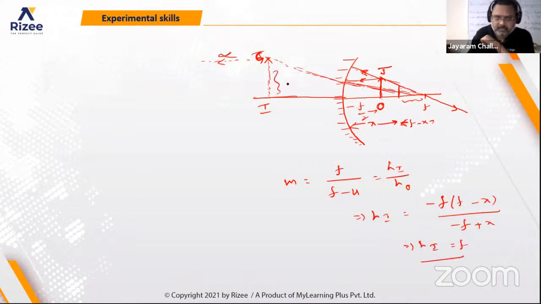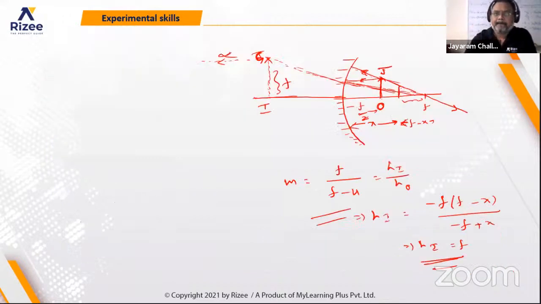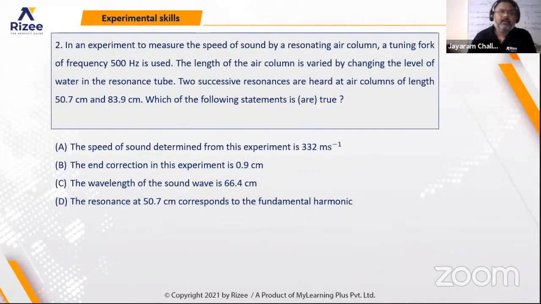So this height will be equal to f, and this distance he has given as f by 2. So obviously this is an extra thing that we are determining over there. It is not that important for this question. So what sort of image will you be getting? This is the straight line tending towards infinity. So this is the very important one over here. Now, next one.